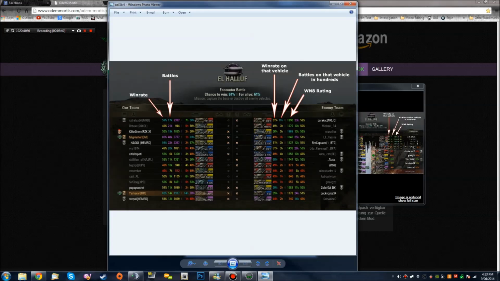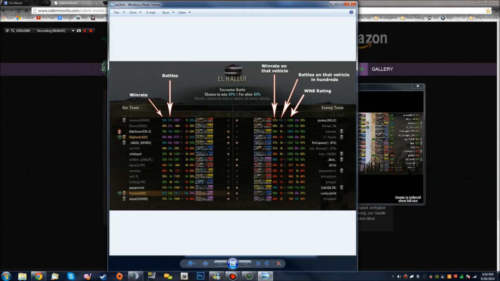And then on the other side here, this right here is your WN8 rating. This is basically your rating within the game, rates how well you are. I do want to say this, these are not always accurate. I've played against people that had really low scores, but they are really good. So I really don't pay attention to this. I mean, sometimes you see him way up here like this guy. He's got to be really good. 17,000 battles, 7 hours of playing.